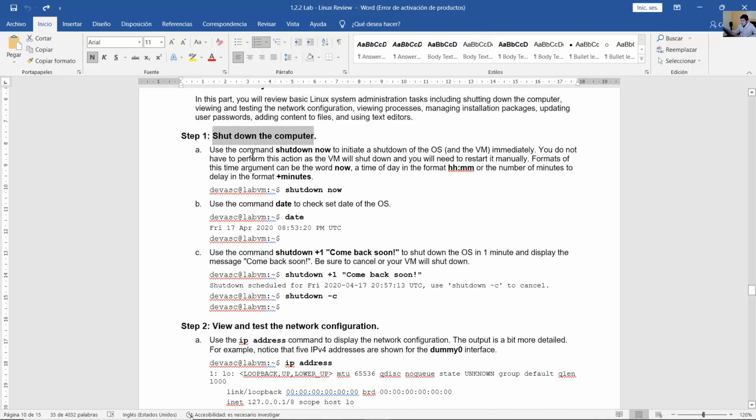Shut down the computer. Use the command shutdown now to initiate a shutdown of the operating system and the virtual machine immediately. You do not have to perform this action as the virtual machine will shut down and you will need to restart it manually.